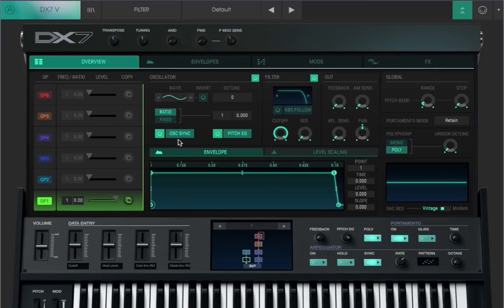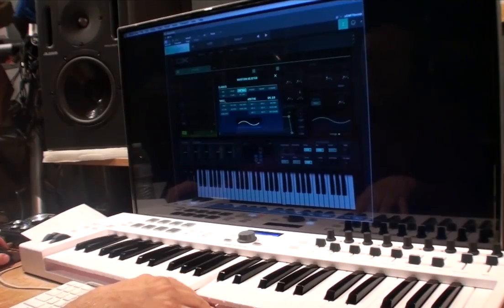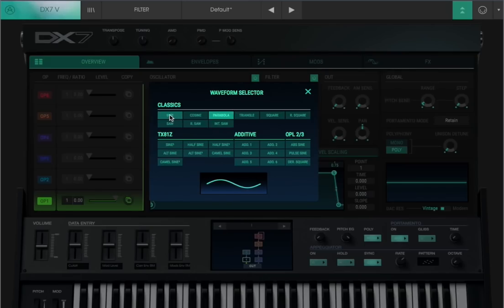It's just a sine wave. We can go through and audition some of these waves. Now cosine is just a sine wave out of phase, so it's going to sound the same. Parabola is going to be a little bit different shape. When these waves come into play, it's really when it's either being modulated by something or it is a modulator. So we'll go check out some of the TX81Z sounds.